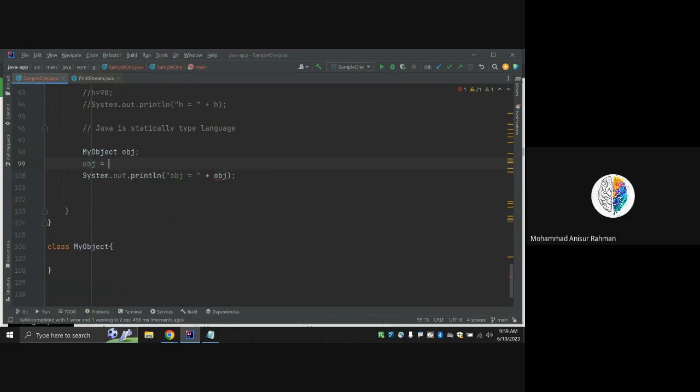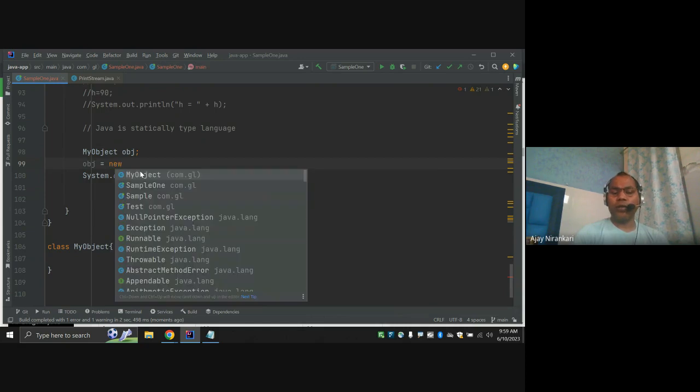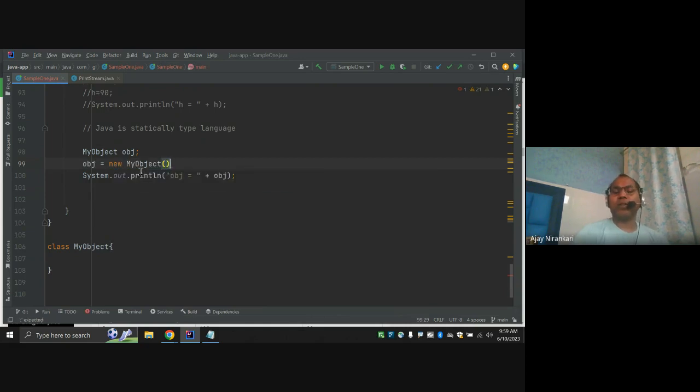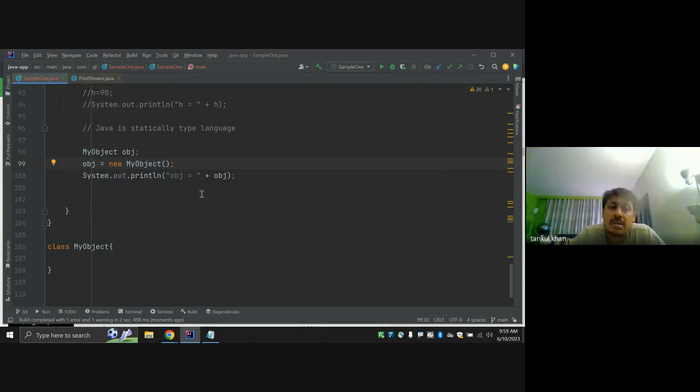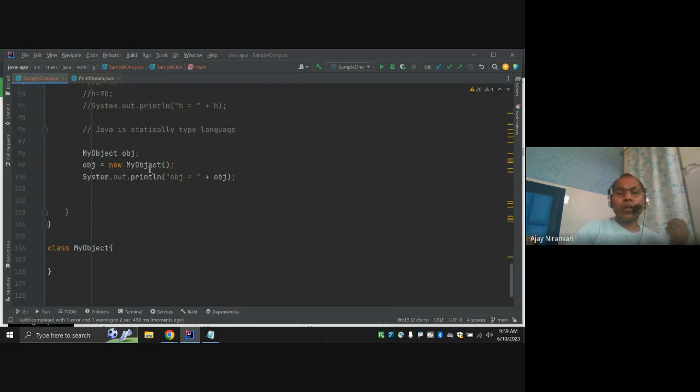Object. In Java, to initialize your user-defined data types, we have to use the keyword new, and your my class. So notice these data types you directly assign the value because the compiler knows that this is the integer data type and I allocate 16-bit or 128-bit space. But for your data types, the compiler doesn't know how many bytes I'm going to allocate. So here the new keyword is used for allocating the size.